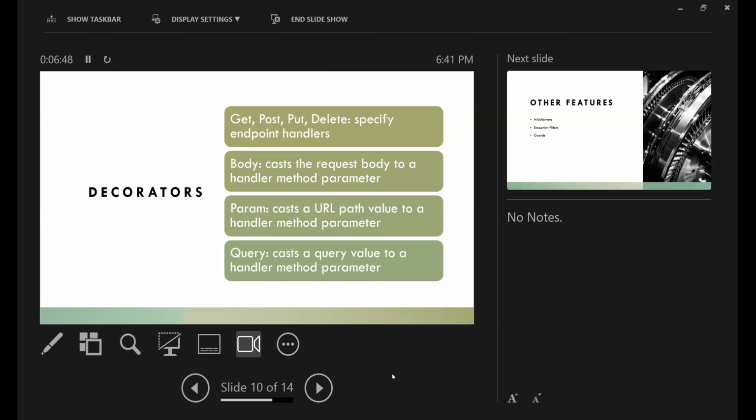And then because it relies on decorators so much, here are some examples of the decorators.